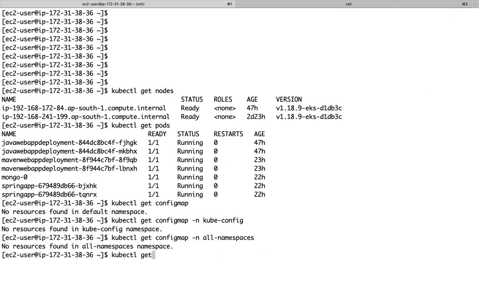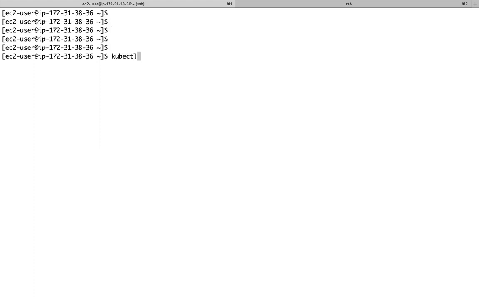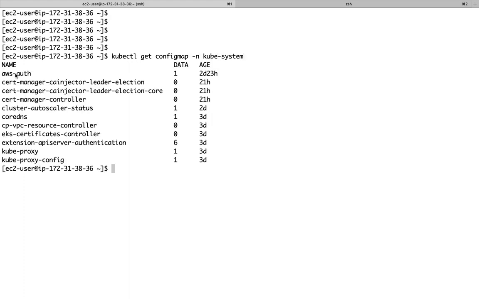Sorry, I have to use kube-system. kubectl get config map -n kube-system. So there will be a config map. The Kubernetes EKS cluster will use this config map for authentication.